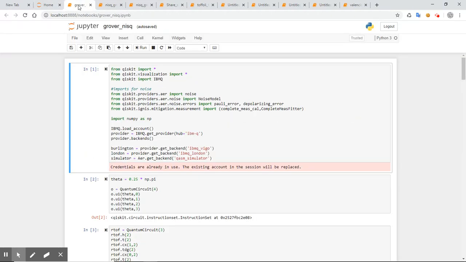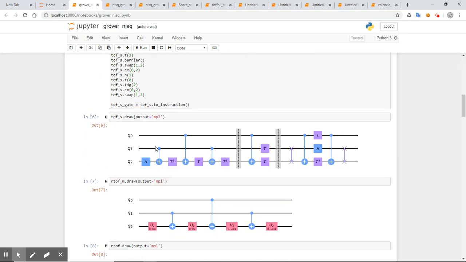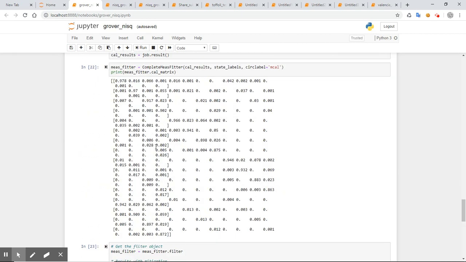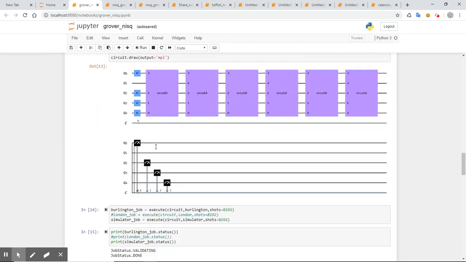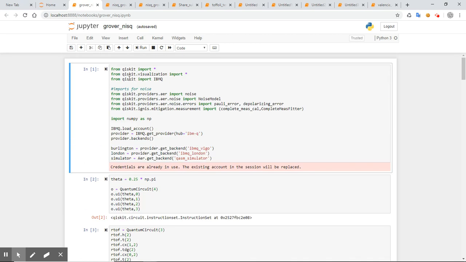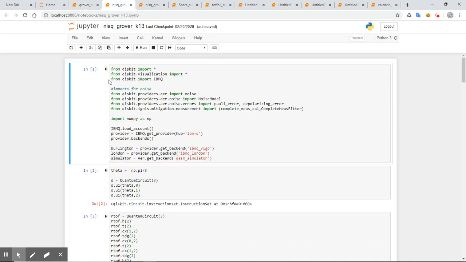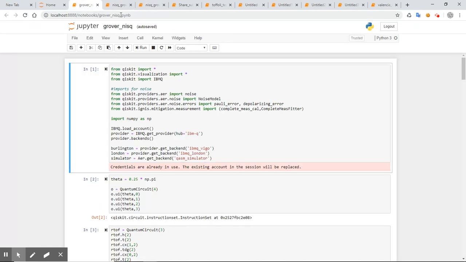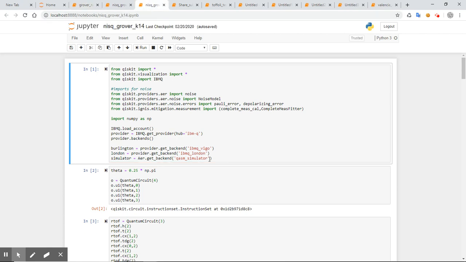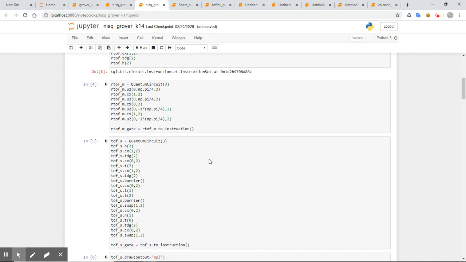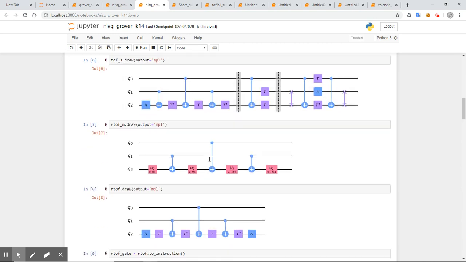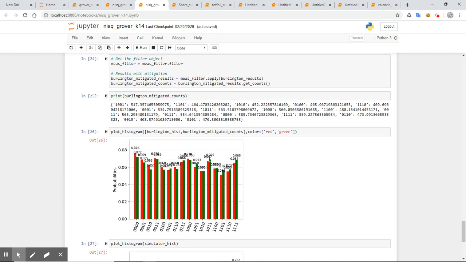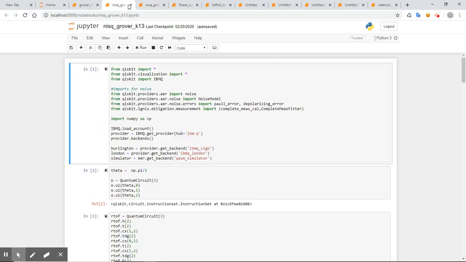So I want to focus on the actual comparison now. So Grover Nisk, I think this is my actual stuff. Okay, this is my actual work cleaned up. So K13, K14. That was 20 February. I don't really know which one is really the latest. I'll just keep those two.